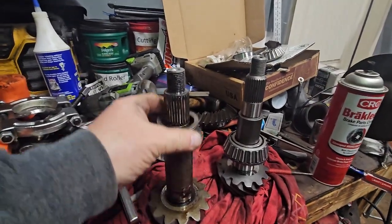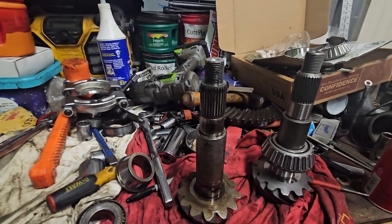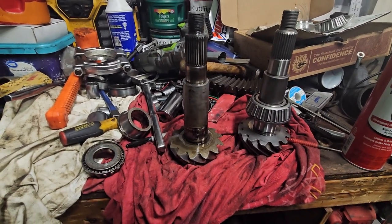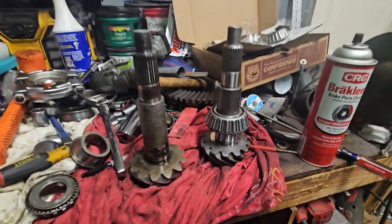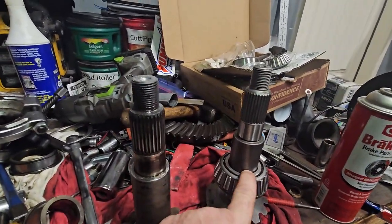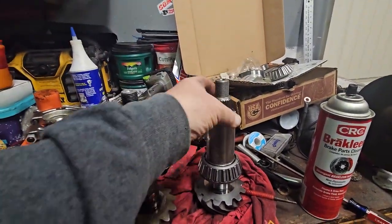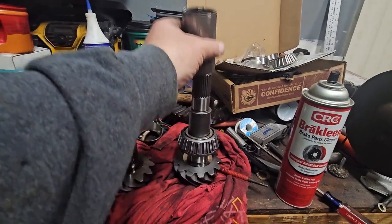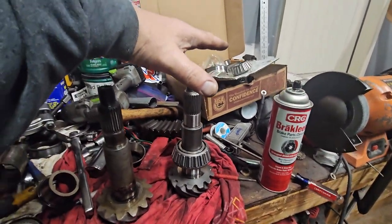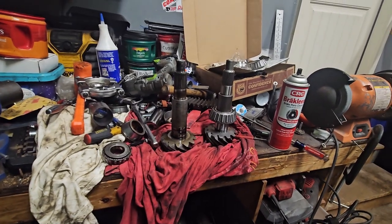All right, that worked. I was able to get this off. There is no washer on this side. That's interesting. I thought on the 8 3/4 there was one there. But either way, they are very similar. Everything looks good. So next is to press this on. I think I have some exhaust pipe. Now I know this is too short, but I like the way that fits on there. It's not gonna harm anything. So if I can find a longer piece of this where I can bring it up to here maybe, then I can put it in the press and push it down. So I need to go rummage through my parts bin.